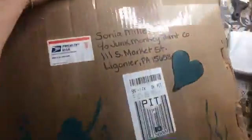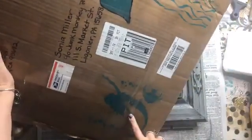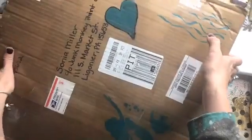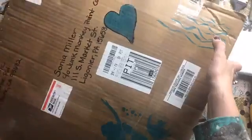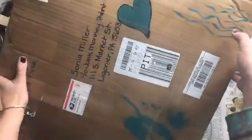I've got Happy Mail. Oh my gosh, how could you not get mail that has a painted mermaid on it? I mean, it's so big. Can I even put it down here? It has a painted mermaid on it right there. It's got heart. I even think she might have done this. It's from Marie Baroni. Thank you so much for sending this to me. I have no idea what it is.